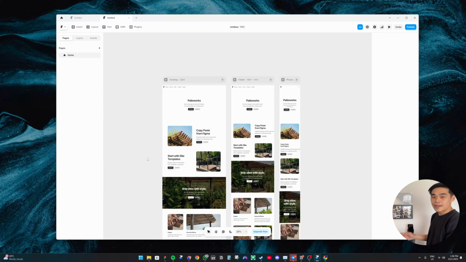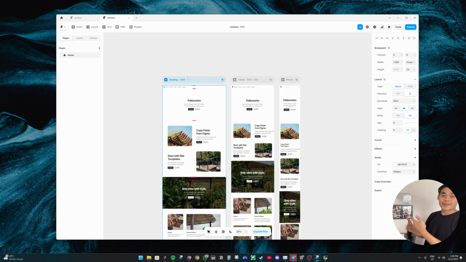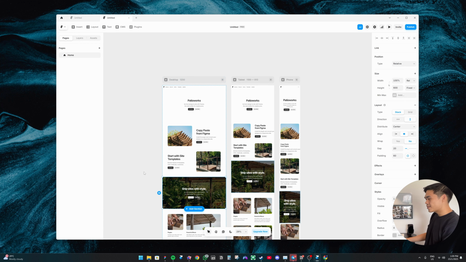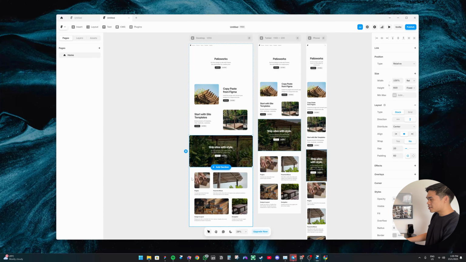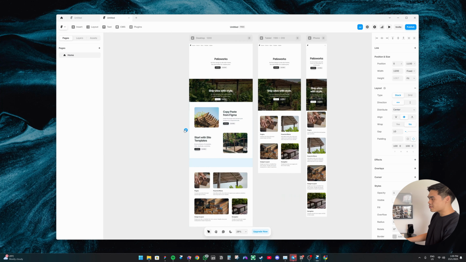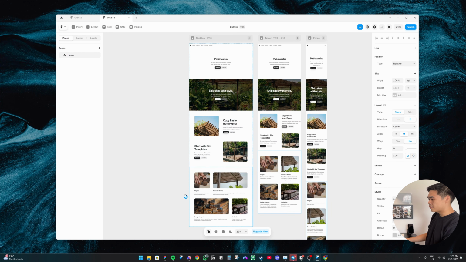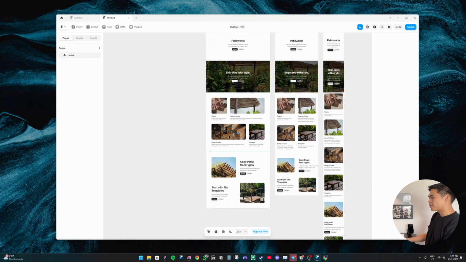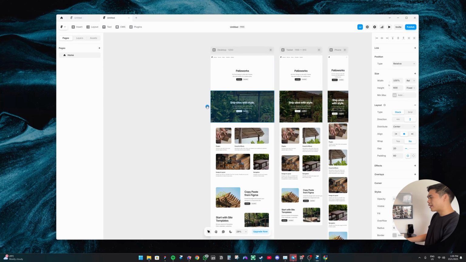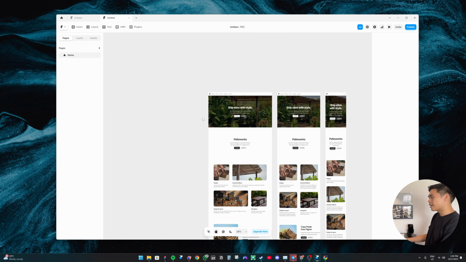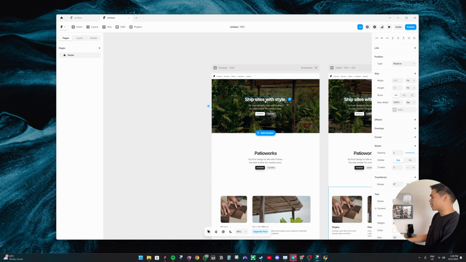Okay, so that's how you change some images. Let's say you want to change the arrangement of the layout, okay? So click some of these sections and you're going to see these handles. This is where you can just move them up and down. You see, they'll snap. And now that I think about it, I like this one more as a heading. So I'm going to change this one.